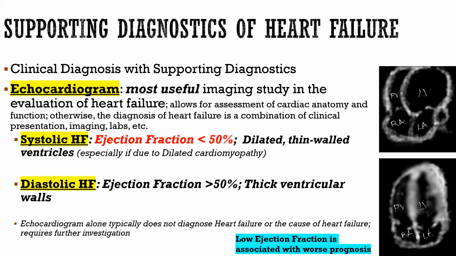However, in someone with systolic heart failure, we find that they have a lower ejection fraction, usually less than 50%. This should make sense because not only do you now have even more blood within that left ventricle because it's all dilated, but you're also pushing out even less blood as well because those muscles within the left ventricle are just not as strong as they used to be.